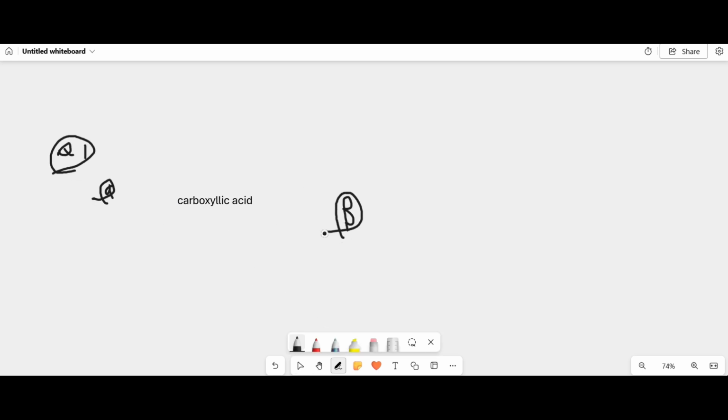Part B shows the structure of a fatty acid, the group R here. Name the type of R group shown in figure 1 and explain your answer. So the type of R group, that's the R group, that whole thing here. There's only two types. If it's got a double bond, that's unsaturated. If it's got no double bonds, that's saturated. So in this case, obviously unsaturated. The reason for that is obviously the double bond here.